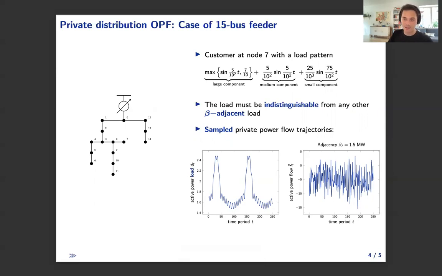And the important thing is that all these perturbations are accommodated in a physical manner by re-dispatching local generation. And we input the same load profile all the time, but we obtain randomized power flows in the network. And a similar picture is for voltages.